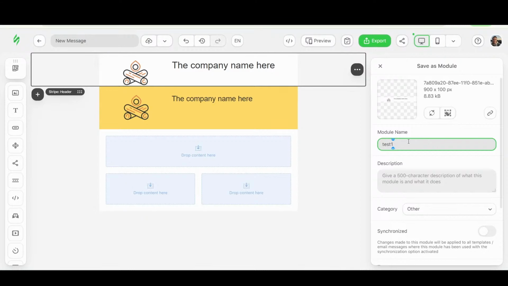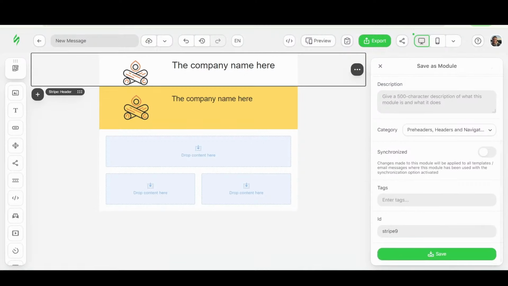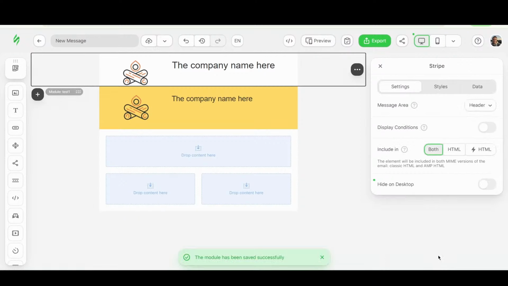It's just a force of habit, but I advise you to organize your module library properly and not use such short names. But just for test purposes, I will keep it like that. Okay, and let's save it.